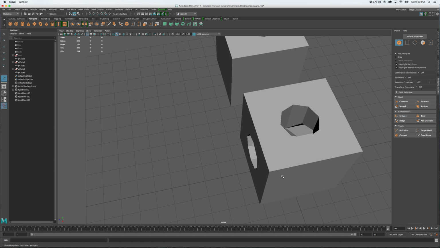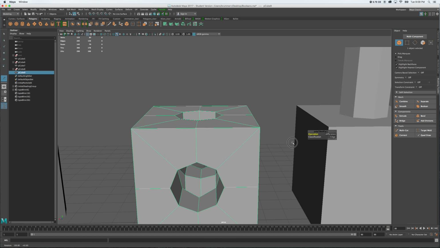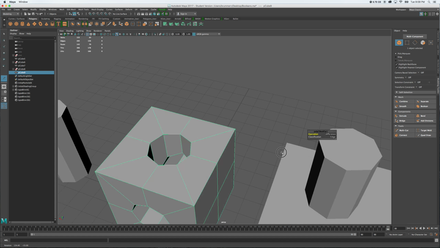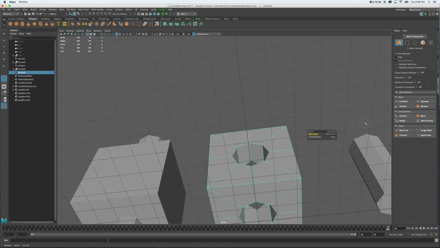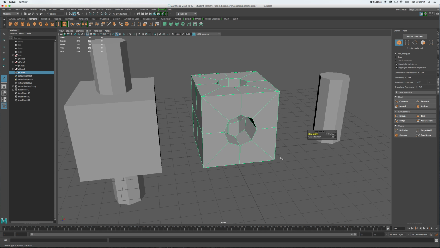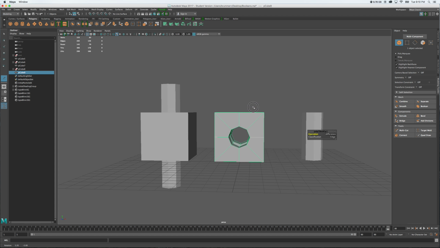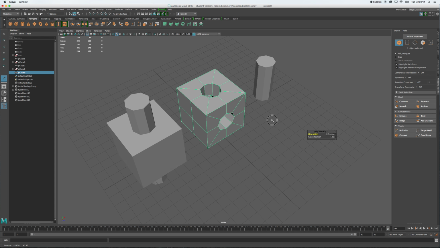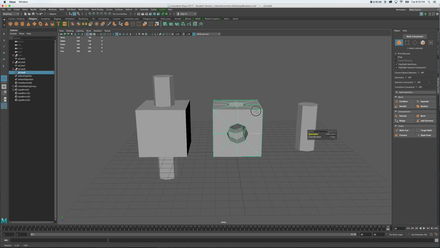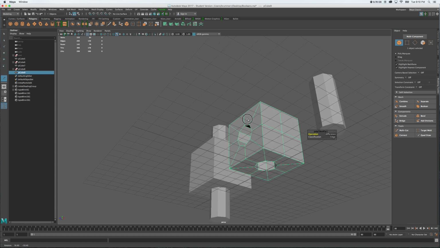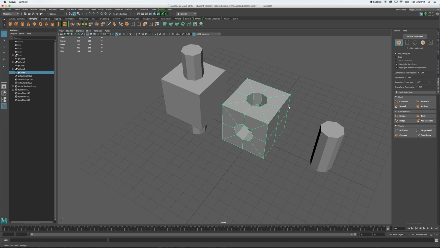Now if you had started with a standard cube and tried to build this from scratch, you would have had a heck of a time without the Boolean operation. So, Booleans, really good way to create some really complex shapes without a whole lot of hassle. Alright? Okay.